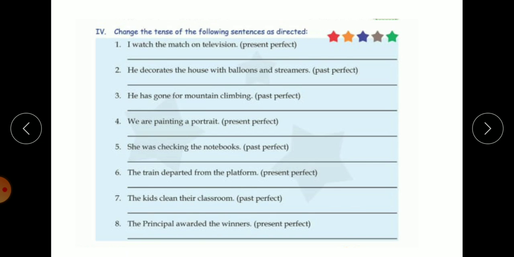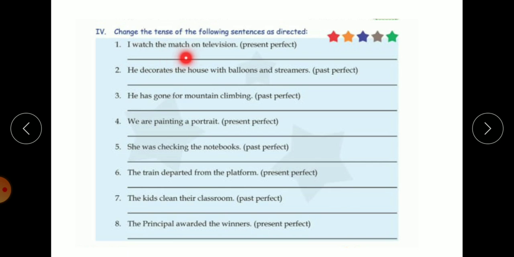जब भी हम perfect tense लिखते हैं या बनाते हैं, उसमें हम verb का third form, past participle form use करते हैं. So जब कोई sentence दी है and you have to change it into another tense, just find the verb. पहले आप verb को find करिए, उस verb को उस tense के according जो भी verb चाहिए उसमें change कर दीजिए. And after that also use the helping verb whatever has been told. जो भी आपने सीखा है उस tense के according उस चीज़ को use करिए.